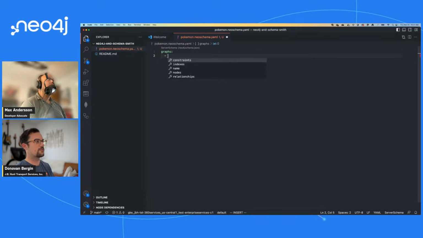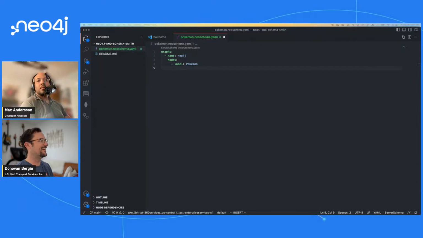So I'm going to start creating a graph. The name, since we created the free one, I know the name's going to be Neo4j. And then I can start defining things. So let's go ahead and use autocomplete. We're going to define some nodes. The label is going to be Donovan can't type. Also hurts your time if you're trying to speed run this stuff, right?